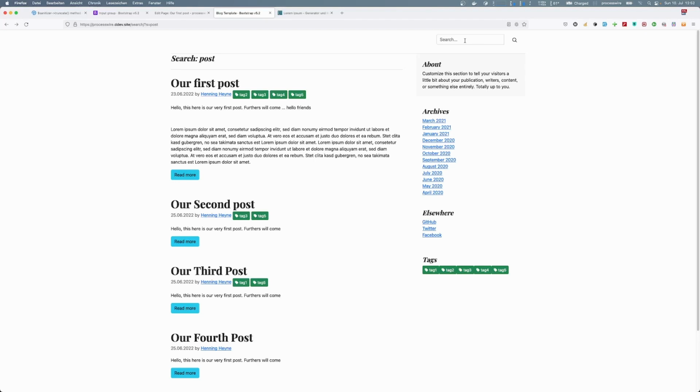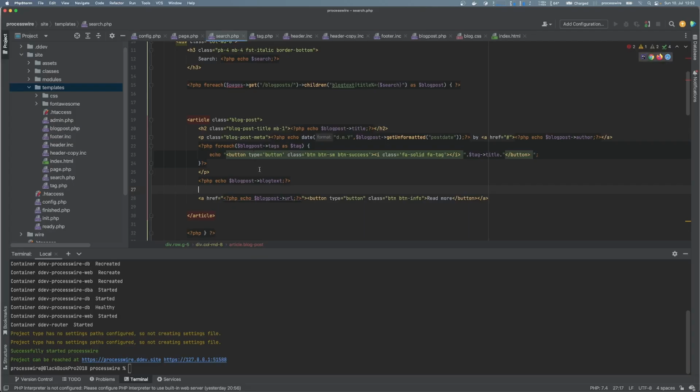So let's check how we can change this long text to a shorter one. We can go to our ProcessWire, and here we can use the sanitizer now. So we can go to this line and we can say sanitize truncate, and how much we want to get, 30.